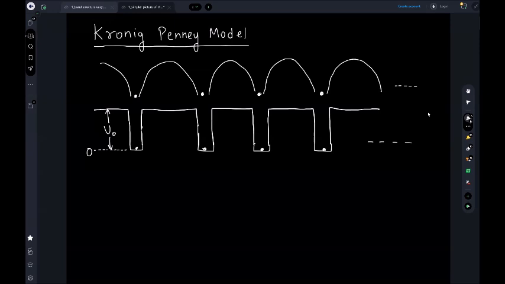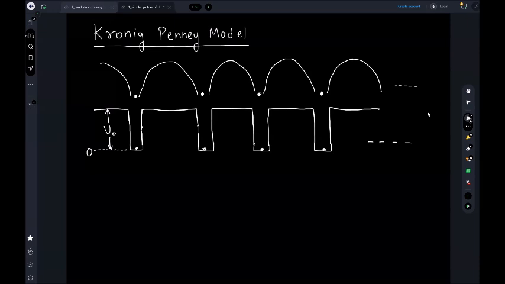And it's important to assume here that for the electrons inside an atom, we are ignoring the interactions that they have with themselves. So we are just assuming that the electrons of different atoms will interact with each other, but the electrons inside the same atom will not interact with each other. So it's an important assumption.